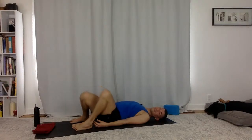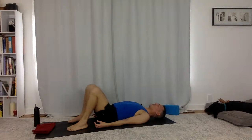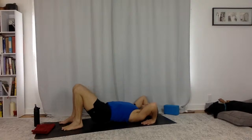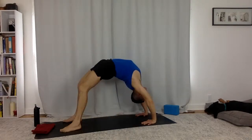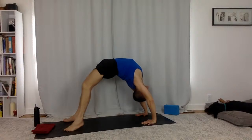Knees from side to side. Just a little release in the low back. It's working for you right here. You'll set up for bridge or wheel. So wheel pose, the hands come beside the ears. You press half wheel, you're just trying to get to the crown of your head. This is like a place. Wheel pose, press your calf muscles back towards your shoulders. Really get the hips high.